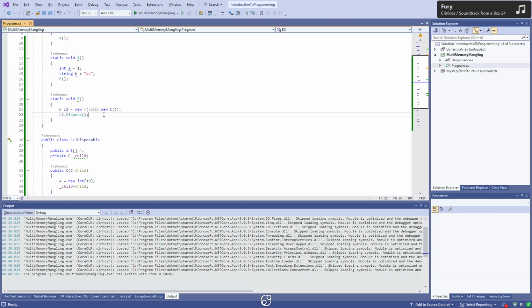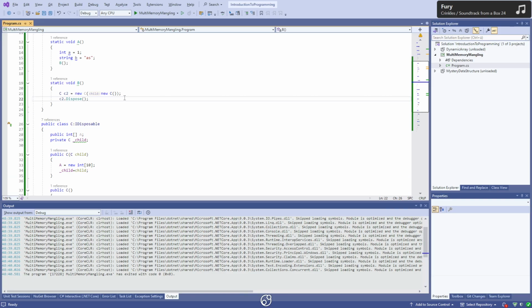Like your program currently grabs all the incoming traffic through the network. And you want to make sure that once we stop using this object, it will also free the lock on the network so that the traffic might be redirected to somewhere else. Or, well, in terms of locks, probably more like a lock on a file. So while we open this C, we might have a lock on a specific file on your hard disk. So no one else can change it anyway, or maybe even read it. And we want to make sure that as soon as we don't need this object anymore, we also free that lock, so some other process might access that file.